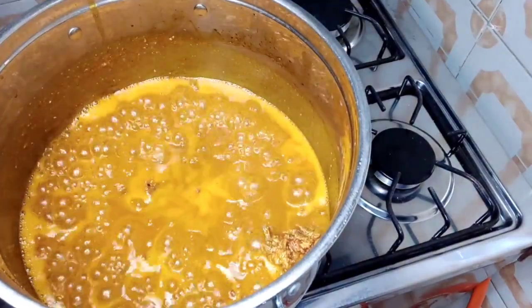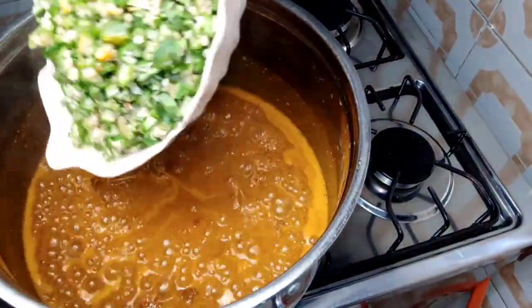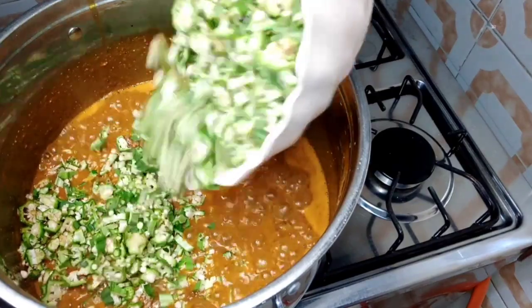It's already 5 minutes, guys. Let's check on our soup. Look at that. Look at how it's cooking very well. So to this ogbono, I'll be adding my okra.